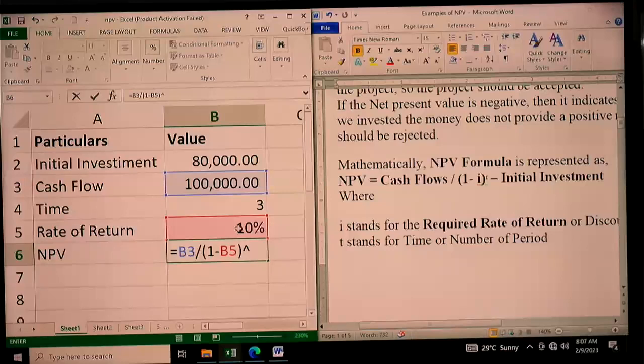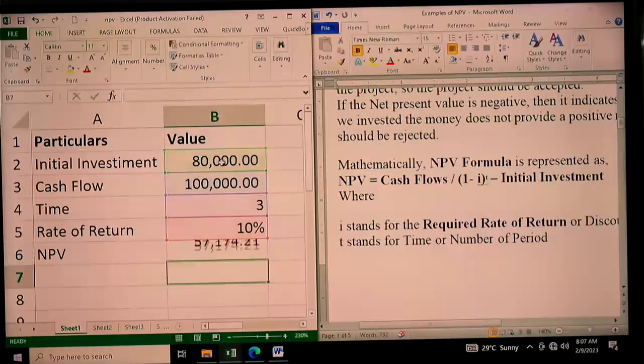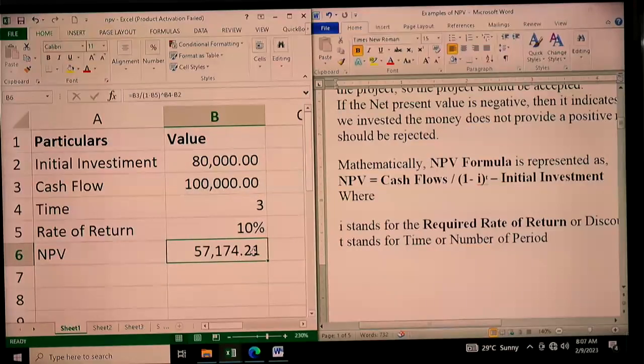And the t is already provided here. Then from there, we subtract the initial investment. Once you do that, then you are going to compute that net present value. So you see how you have computed that? I know you don't have the data. Let me share that data. Then you can work it out yourself.